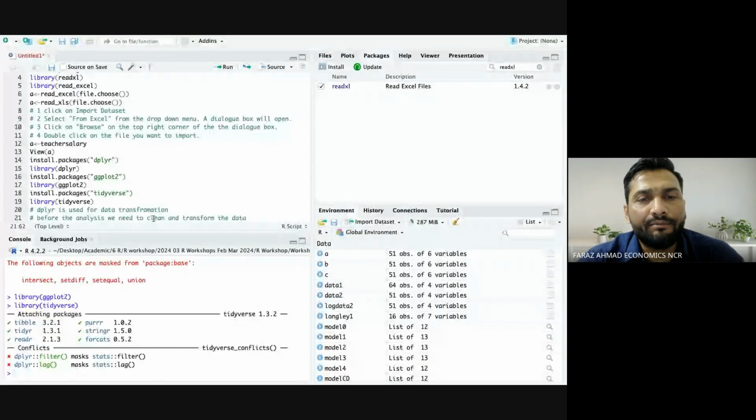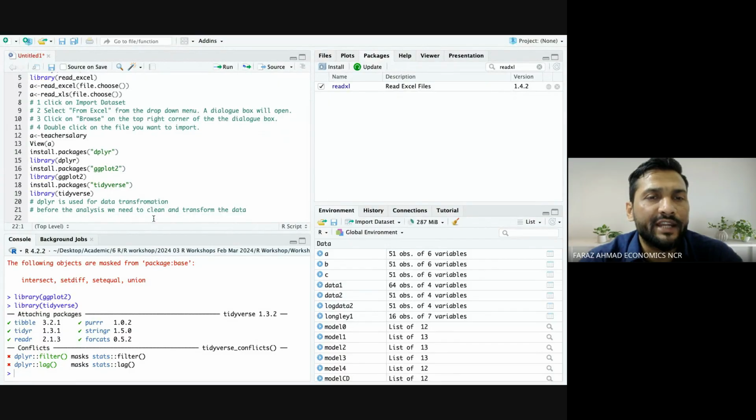Before every analysis, the way you got the data, you might want to change some variables. You want to change the variable names, add a new variable to the data, filter some subset of the data, add some more rows, maybe some more columns, delete some of them. All those things are known as data transformations, and you can do it using dplyr.